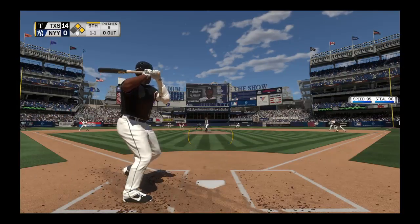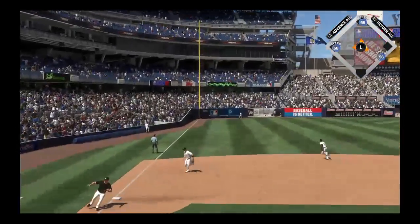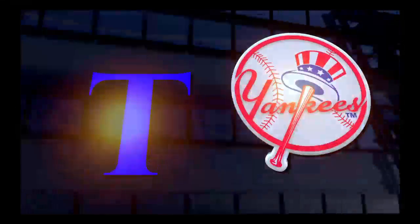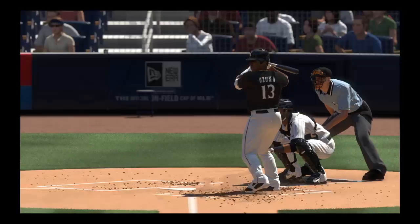The set and the 1-1 pitch. Now a ball hit sharply toward third. Boy, and the shellacking continues as this is down for extra bases. And they're content to play station to station here as the bases are loaded now with still nobody out. Shortstop Zach Cozart.